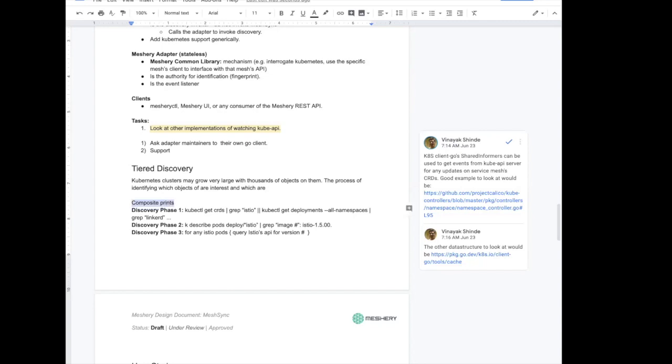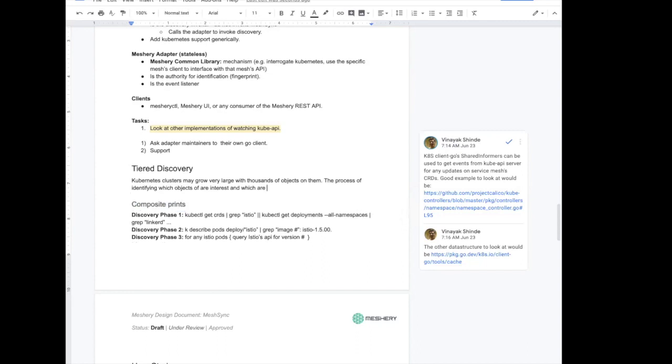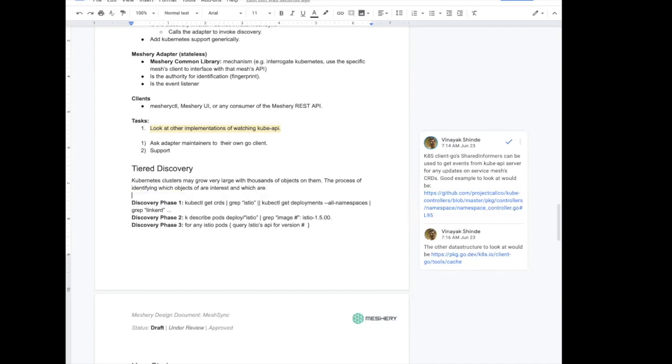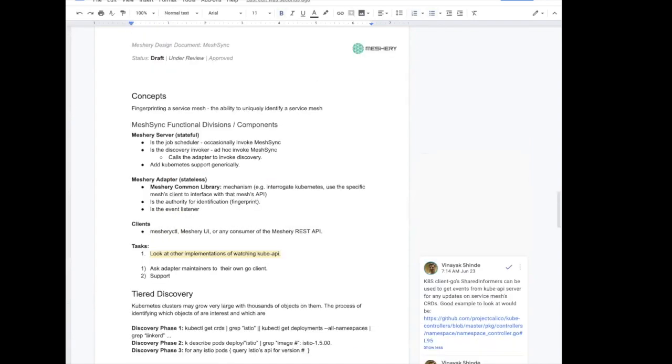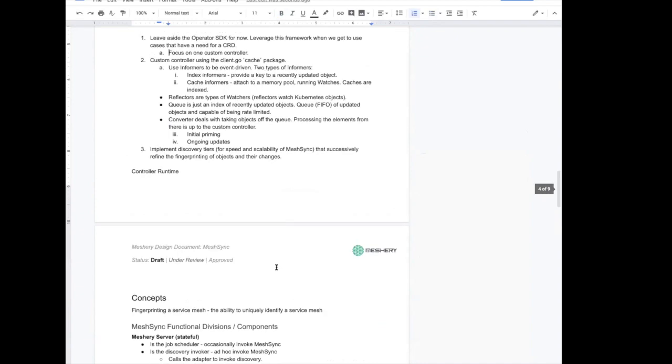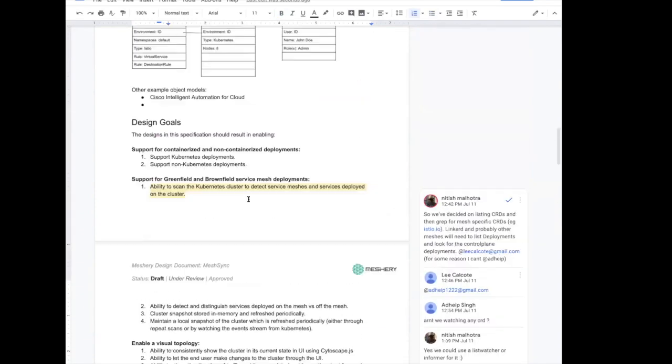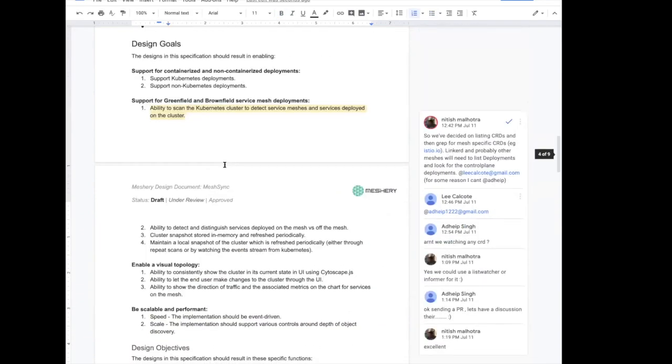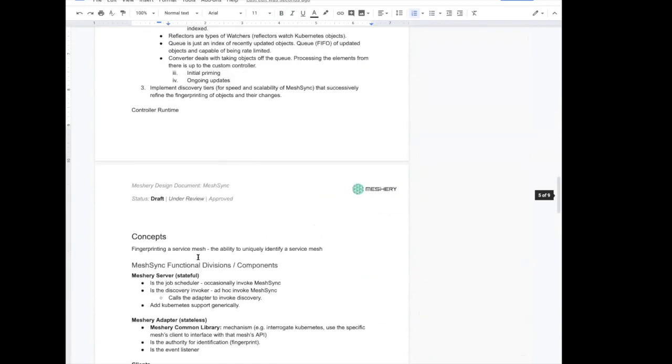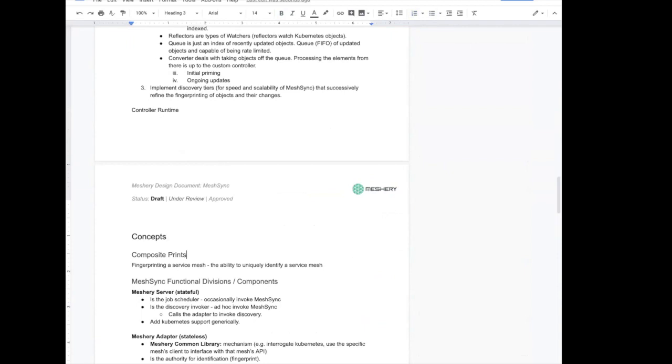someone has to take on and say, this is how we can identify Kuma, this is how we can identify Consul Connect. So if there's a common pattern to these things, then we can build out a fingerprinting package and an interface that we can reuse across all the meshes.